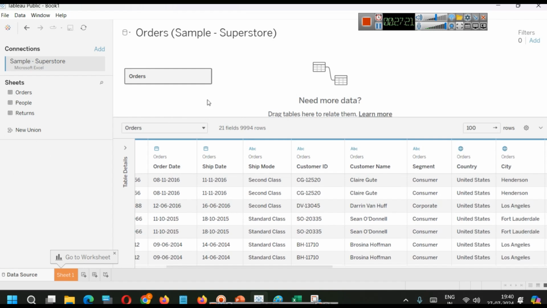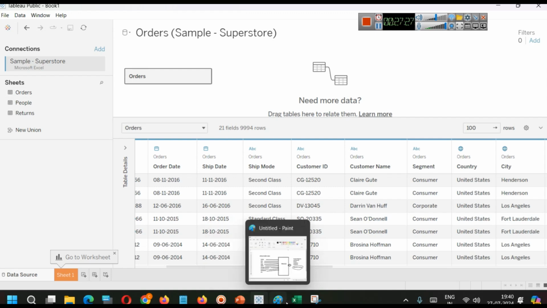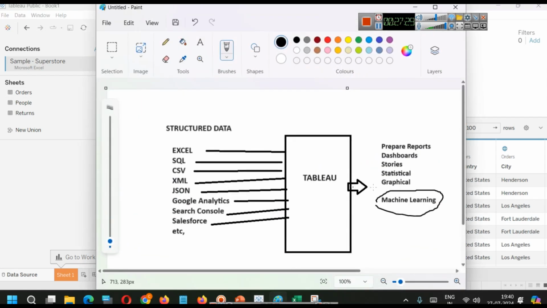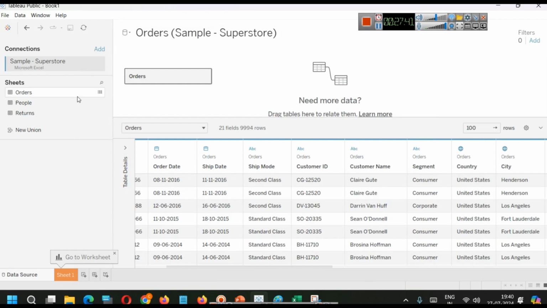And what to do next? Now we have connected our data. Now our data is ready to be analyzed, ready to prepare reports, dashboards, stories, statistical and graphical analysis. So just go to sheet. The next step after loading the data is sheet.